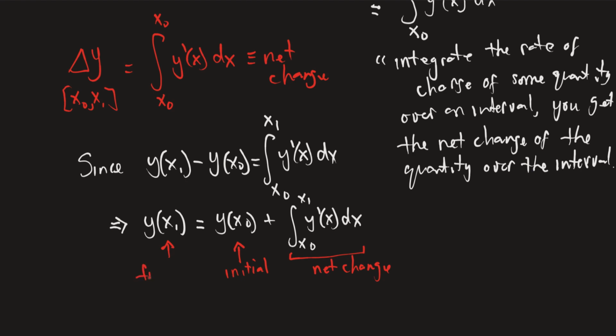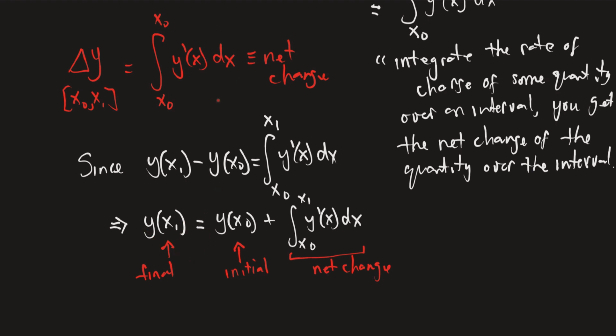So this will be the final amount, right? Yeah, so if you know your starting value, how much is there at a certain time, and then by how much the quantity changes over some interval, and you add those two together, you're going to get the final amount that's there at the end of that interval.